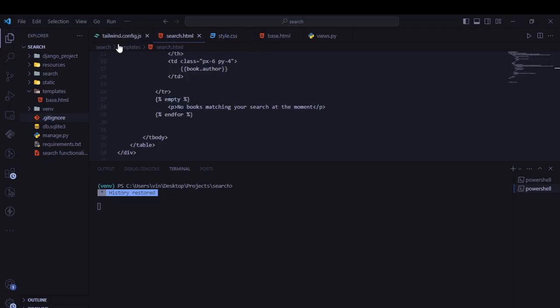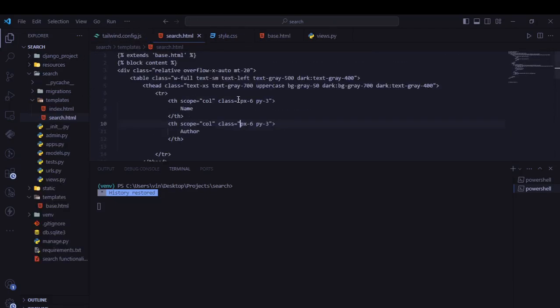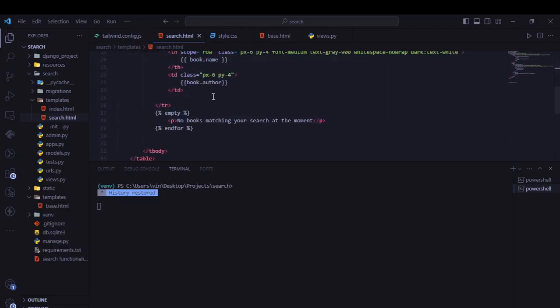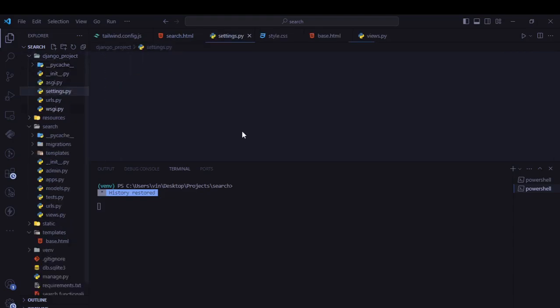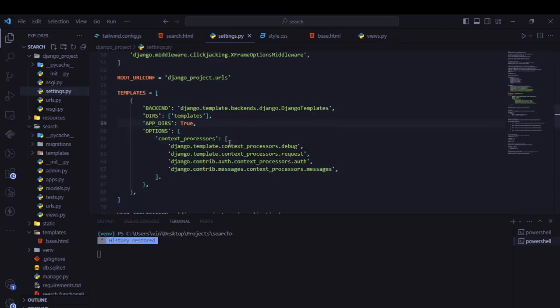But I want to create another file. So let's say, for example, I go to the Django project, then settings.py. There are some files I don't want Git to track.